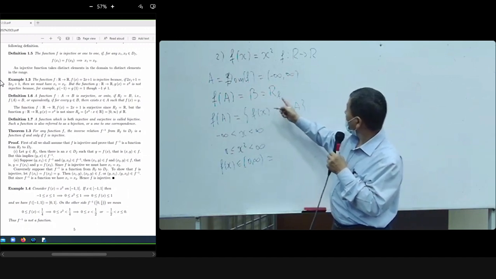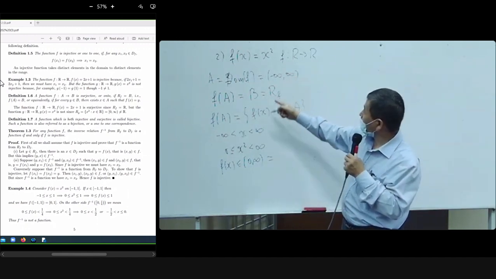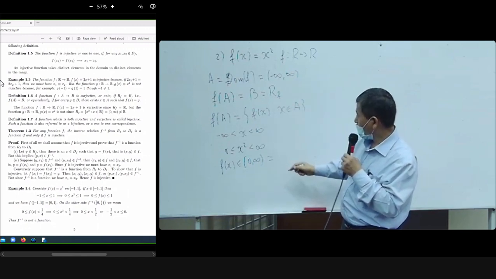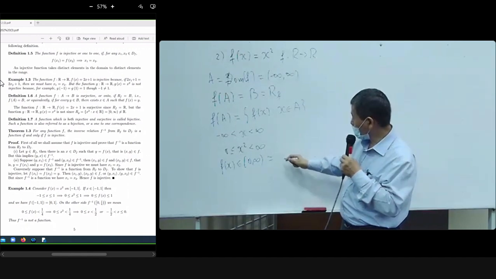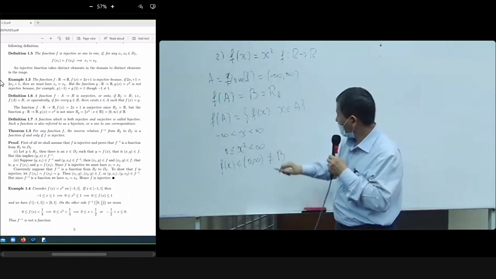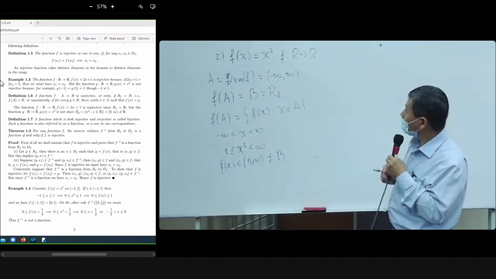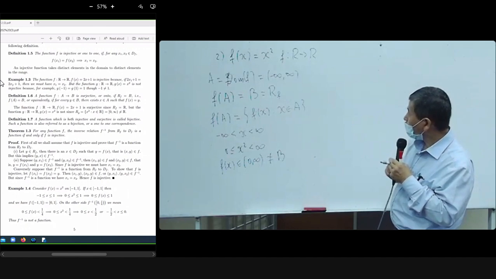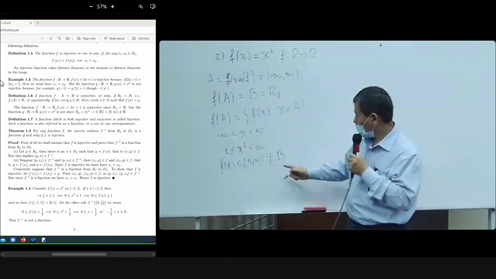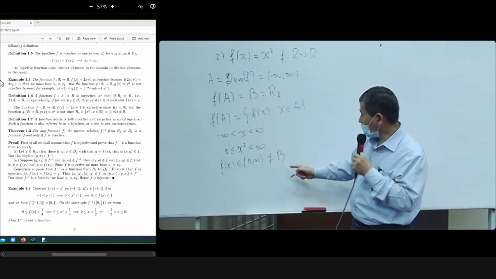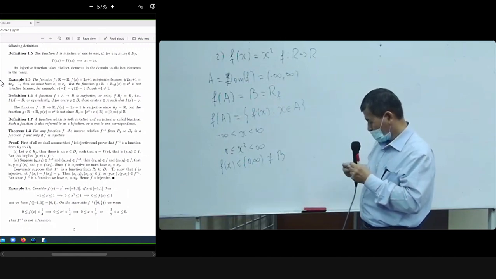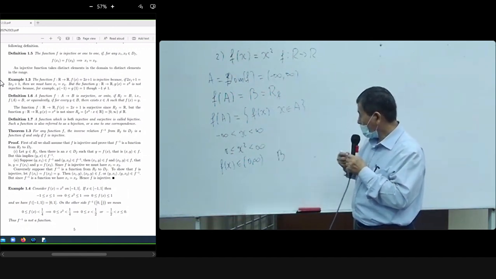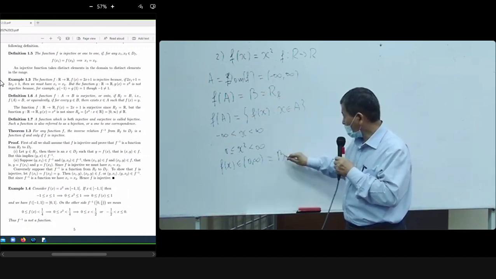So for the B we found, actually, it is not surjective. I want to show that it is not surjective. It is not equal to B. So what about B? This is B, correct? This is B, but not equal to A.